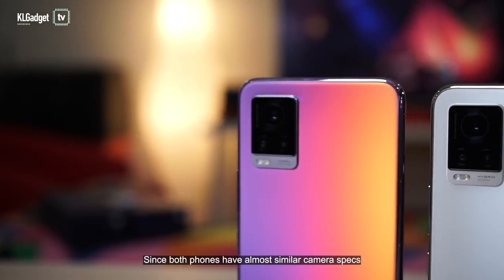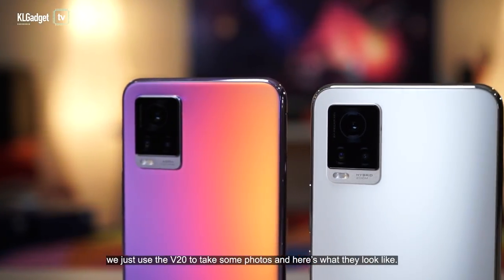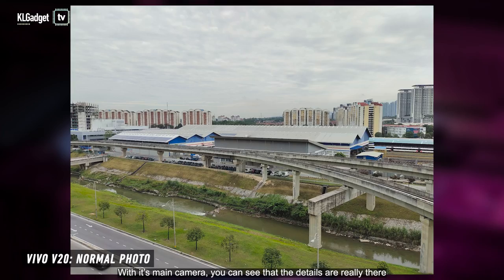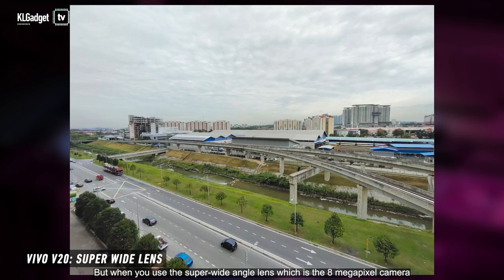Okay, so since both phones have almost similar camera specs, we just used the V20 to take some photos, and here's what they look like. With its main camera, you can see that the details are really there. Even when it comes to the grass and the trees that are taken far away, you can see the tiny, tiny details, and the photo doesn't overexpose. But when you use this super wide lens, which is the 8 megapixel camera, the picture is still nice, the color is still nice, just that the details get blurrier.